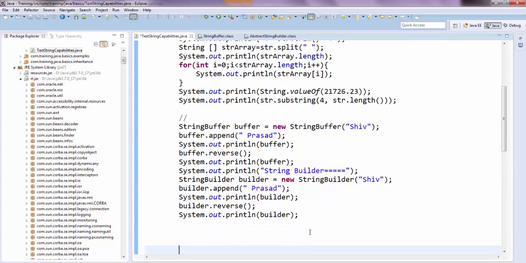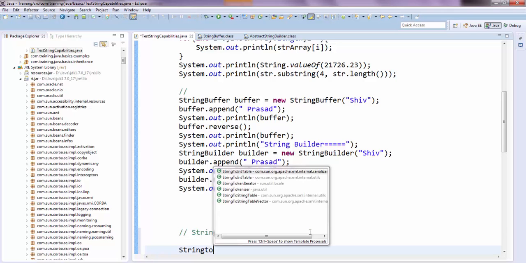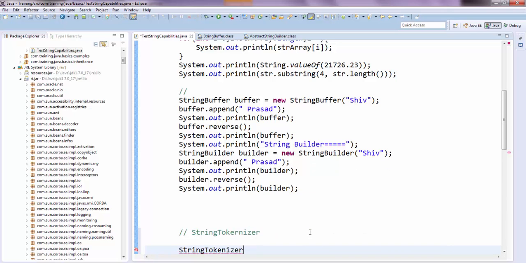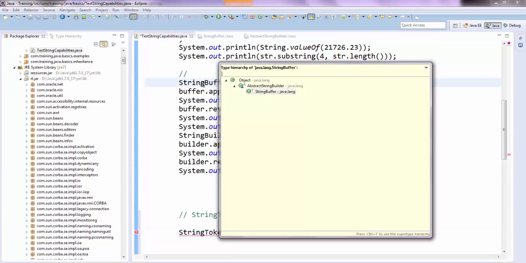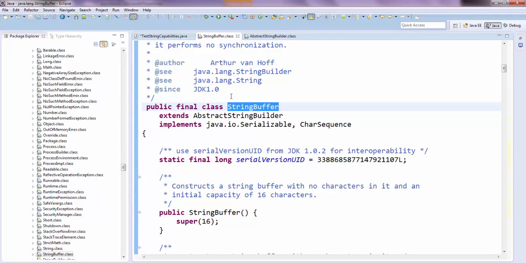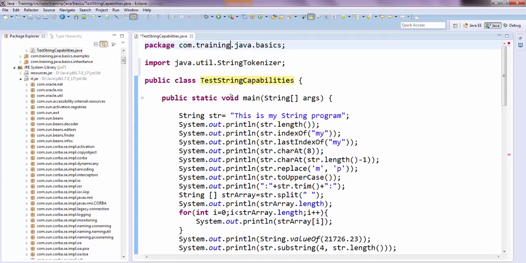Okay, there is something called a StringTokenizer. StringTokenizer is available in java.util. StringBuffer is available in java.lang. So you must be knowing what packages are available.